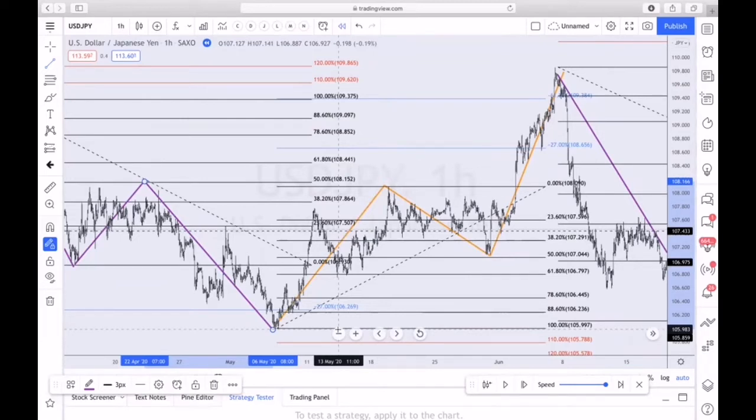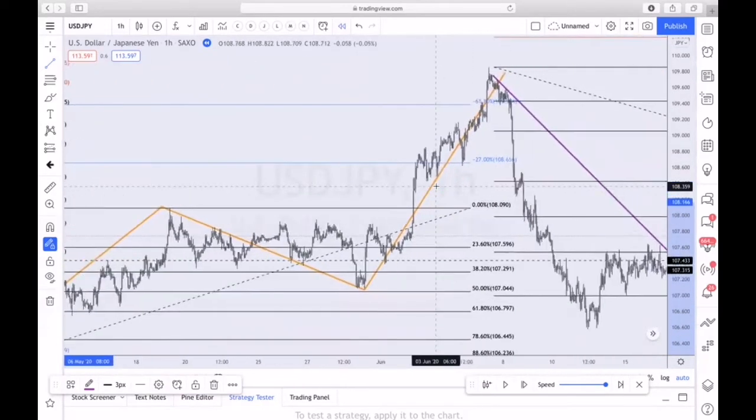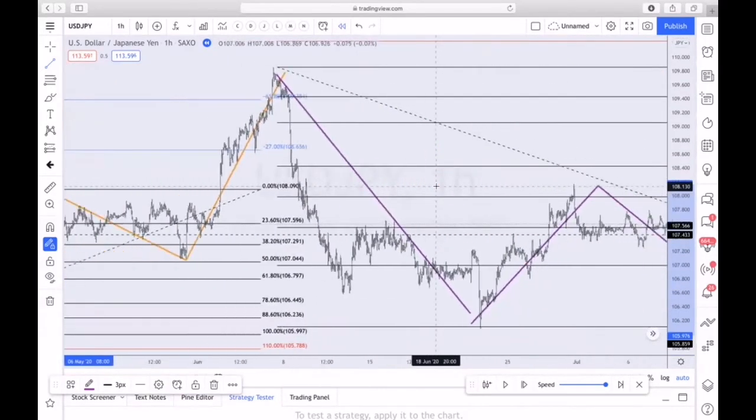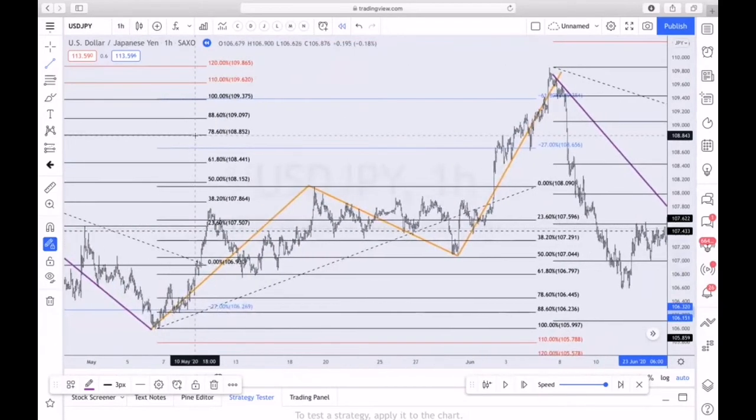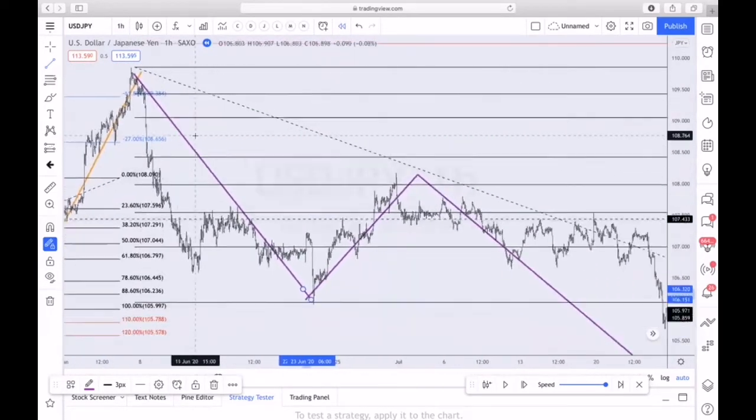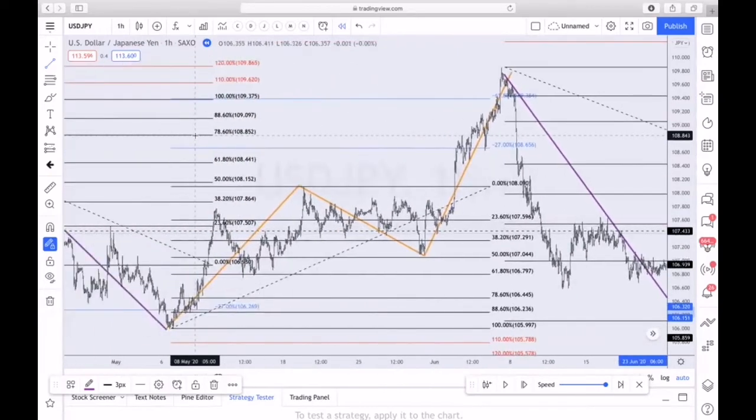You could either do overall 4 hour structure and break that time frame down, or you can work with this 1 hour structure and break that time frame down, okay? So you can either break down your 1 hour into your 15 or your 30, or your 4 hour into your 30, okay? So if I look at each one of these 1 hour fibs, there is a minor structure fib that's here.